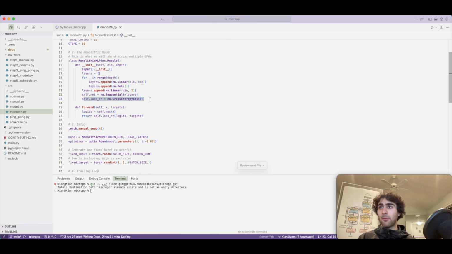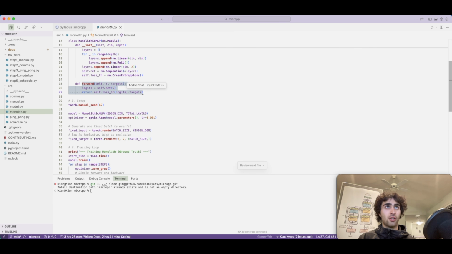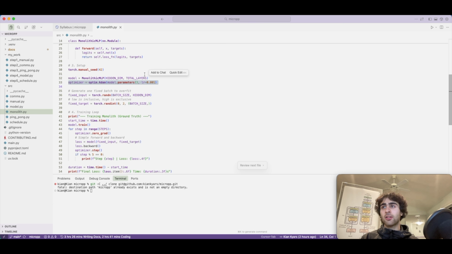And then we also establish a cross-entropy loss as our loss function, since it is once again binary classification. Then the forward function is just getting our logits and then using the cross-entropy loss to calculate our loss from those logits. So hopefully up to now, this is all pretty simple. One thing worth noting is that the manual seed is set to 42 in all of our files, so we can have a consistent way of checking results between different methods. And then we'll initialize our model here, and initialize the Adam optimizer with a learning rate of 0.001. The same thing is done throughout the entire course.